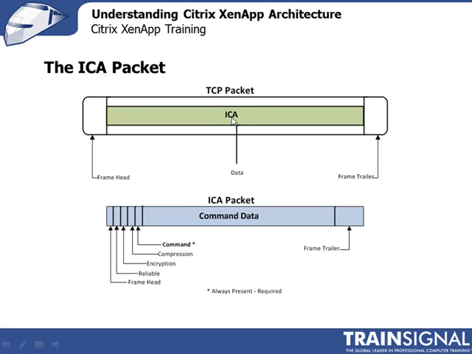But if you want to drill deeper within the ICA packet, you take a look down here, and you'll notice that the ICA packet is made up of different frames. You have the frame head, and we're going to talk about what that means. You have the reliability that the ICA protocol can add to its packets, encryption, which it can also add, compression, and command. Now you'll notice I have command in bold with a star next to it, because out of all of these components, command is the only one that is always required. It always has to be there in order for the ICA packet to exist. Now you also have the command data, and you have the frame trailer. So this is what constitutes the ICA packets. All other frames are optional with the exception of the command.